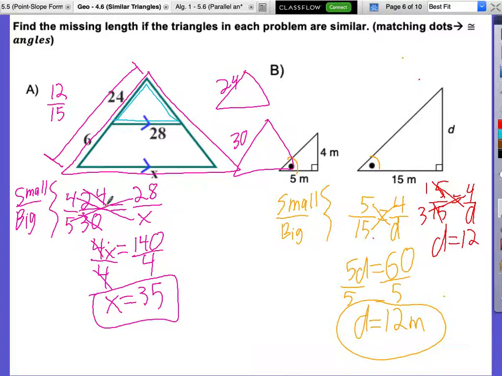Okay, so we had 24 over 30, and we said that simplified down to 4 over 5. You didn't get 35? You got the wrong answer. No, because this whole side's 30. You just made that 6. But the whole side has to be 30. It says 6, but Randall, that's just this part. They're two separate triangles. Is that a triangle? No. The whole thing is, and the whole thing is 24 plus 6, 30.